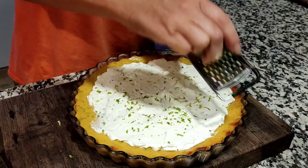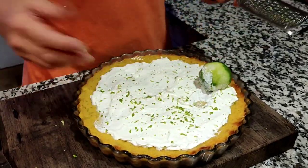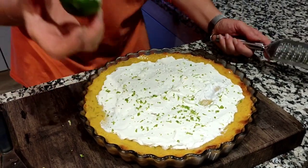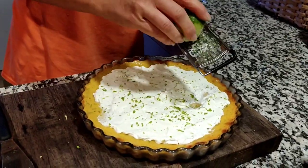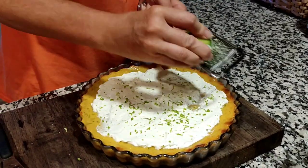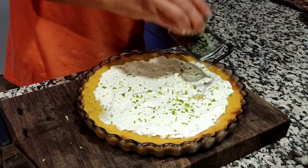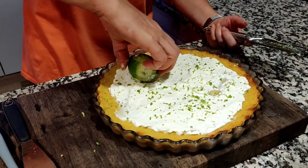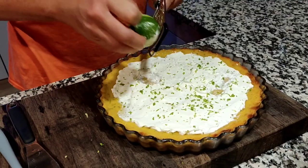Oh my god, this is gonna taste so good. Oh, I need a cup of tea with it though. Don't do that. No, don't. By the way, don't roll your limes in the cream. It's probably not a good thing to do. No, but hey ho. Oh, it smells delish. Oh. Don't do it twice either. Have to stop now. Just leave it. No, don't grate cream into it.